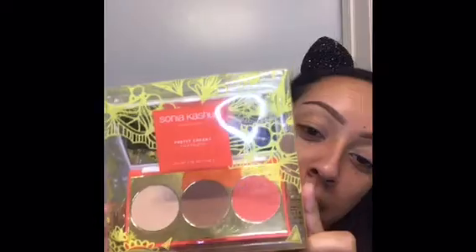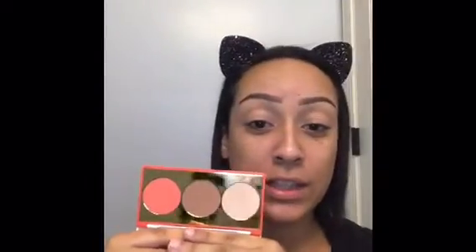Look how beautiful that is. You have the highlight shade, the contour shade, and the blush. We're going to go in with this middle contour shade and use that in the crease. If this doesn't work, then I'm probably going to use my Huda Beauty Palette — just a matte shade so I can have a transition color. I think I'm going to do kind of a bronzy look today. This contour shade is looking good, but it seems to be a little light. I'm going to cheat a bit and go in with my MAC Eyeshadow in Saddle, which is the one I always use for a transition shade.